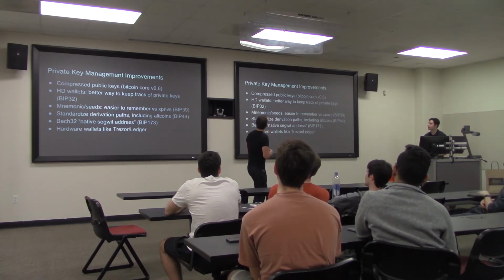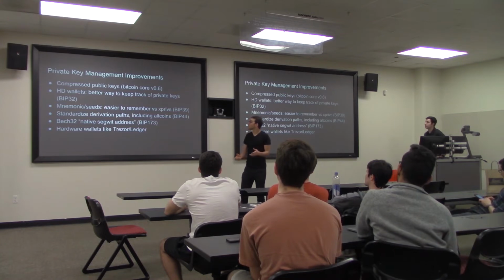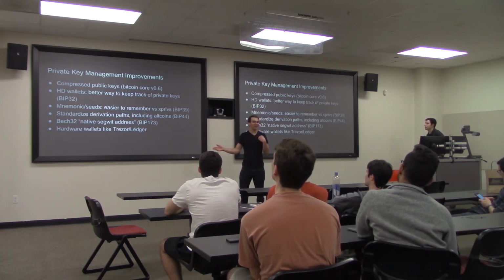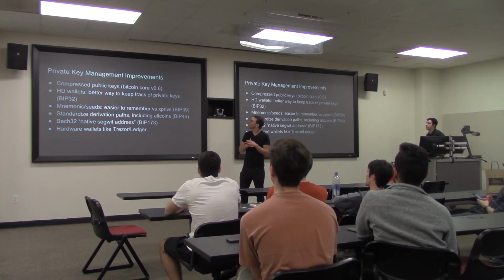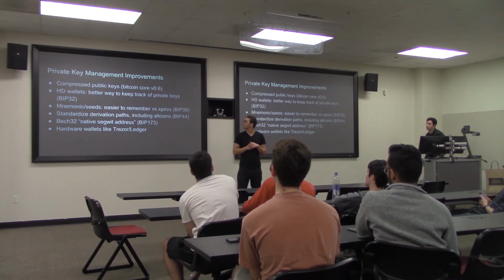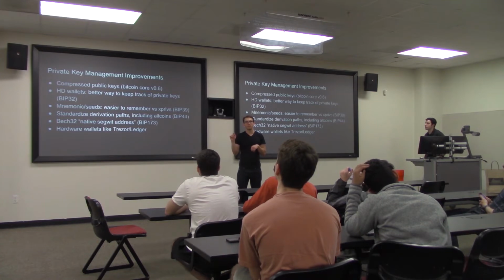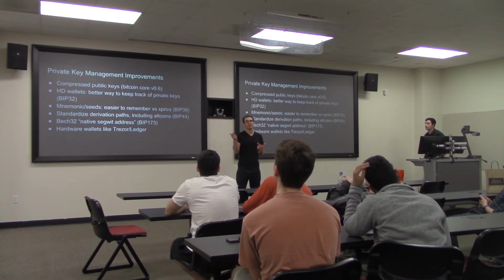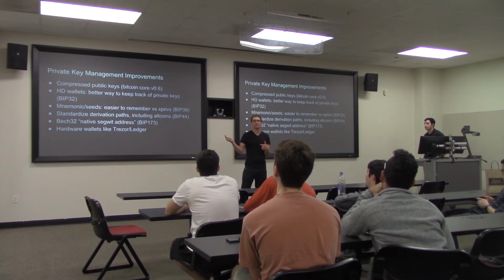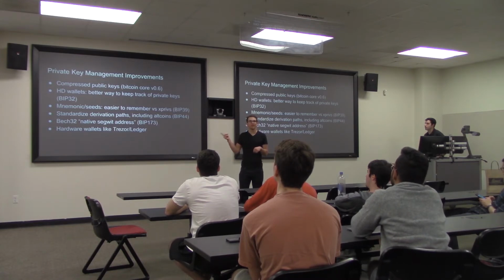Okay, so there's been a ton of improvements. If you're looking at an old Bitcoin wallet, like one of those paper wallet generators, all of this stuff is new and better. So if you're making a wallet now, this is the stuff you'd want to do. In Bitcoin Core v0.6, around 2012, 2013, we switched to compressed public keys, and that just saves a little bit of disk space. If you think of the public key as an X and Y coordinate, you can either give both coordinates, or you can say, I know the curve, so if I know the X, I can calculate the Y. So compressed is just the X coordinate only. That's a small thing, but it leads to annoyances if you're writing a wallet because you have to handle both cases.